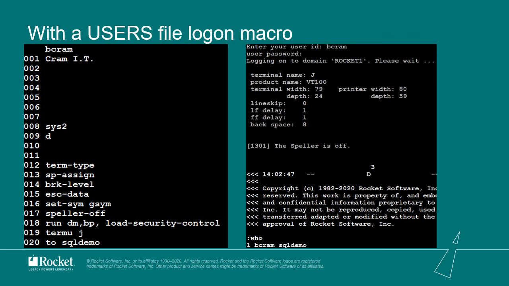This final example shows how it behaves with the Telnet Forced Host Authentication checkbox checked and a logon macro in the D3 users file. Once you give it a user and password, the logon macro does the rest. I've shown a sample users item with a logon macro on the left and the results on the right.